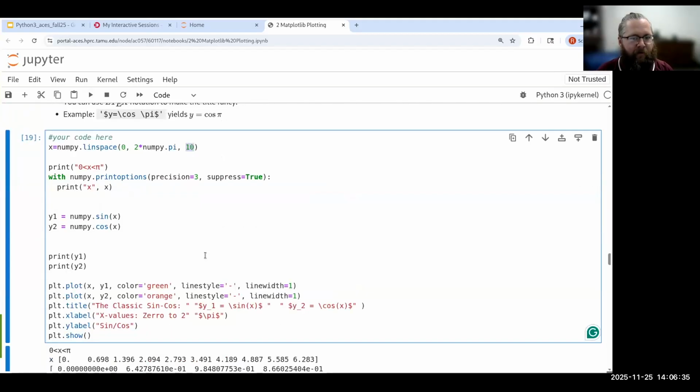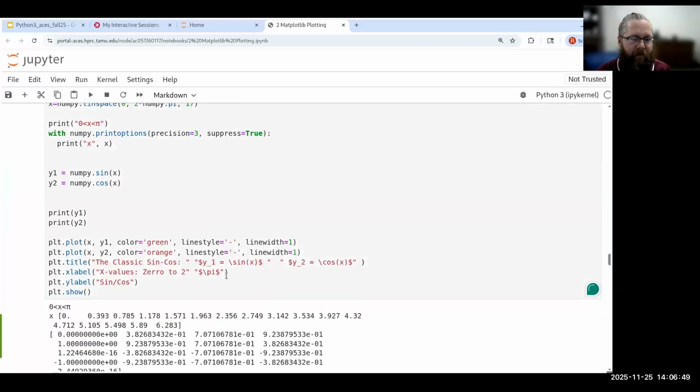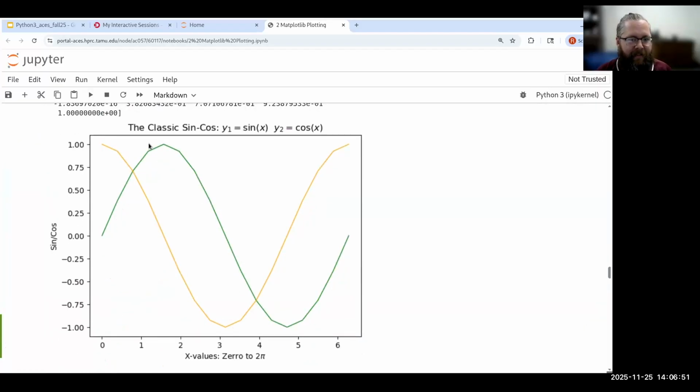So the nearest power of 2 greater than 10 would be 16, but we have to add 1 because of the fence post problem. Linspace has the fence post problem. So 17. If you plot with 17, now you'll see that there is a data point at the top, there is a data point at the bottom, and if you could zoom in, there would be a data point right on the axis as well. So that's how I pick those numbers.